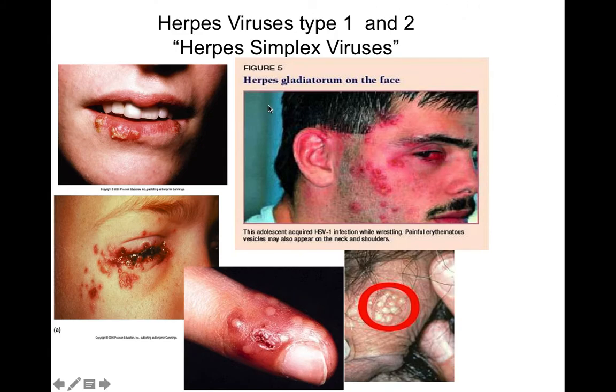These are just some examples, folks, of the human herpes virus type 1 and type 2. This is kind of the classic, folks. So this might be an initial infection, or this could be the reactivation. This is what I get all the time. Usually it happens right before the semester begins, so I get to greet my new students with these wonderful reactivations of my herpes virus infections.